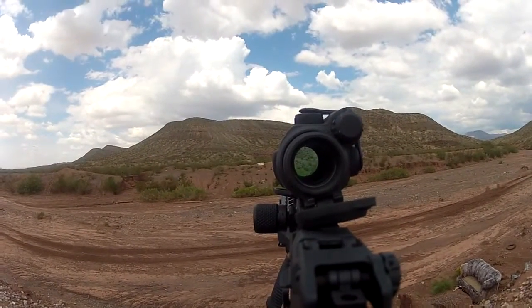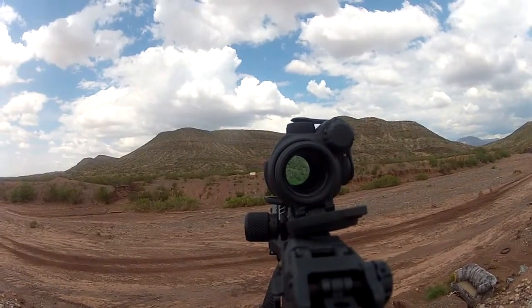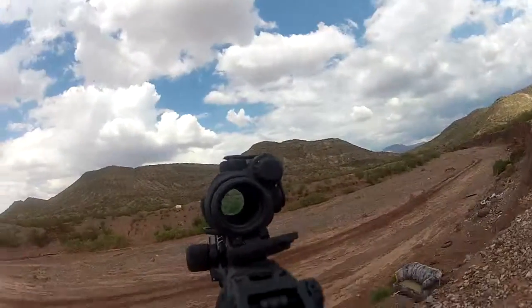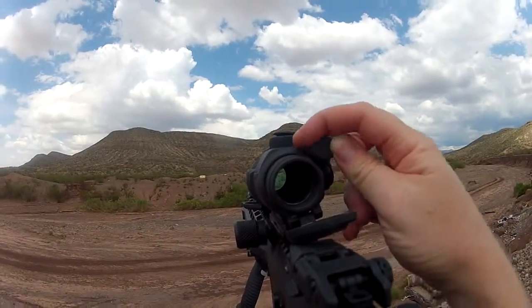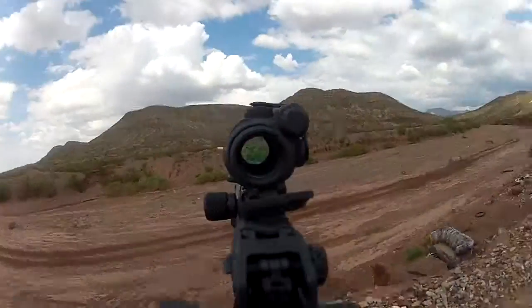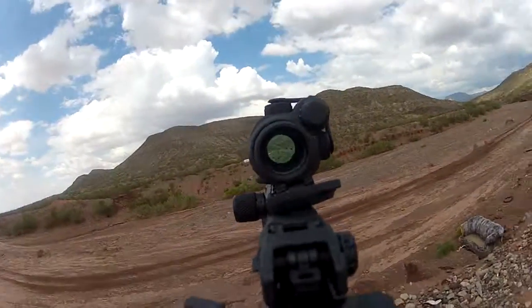Obviously, when the dot's up that big and that bright, it's bigger than the target I was shooting at, so we can turn it down. Right there is the brightness level that I was at when I was shooting it. Hopefully you guys can see that.